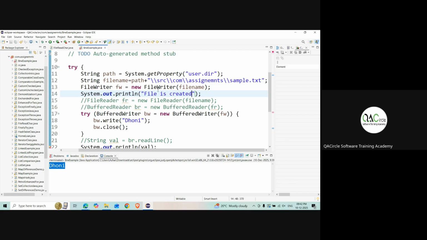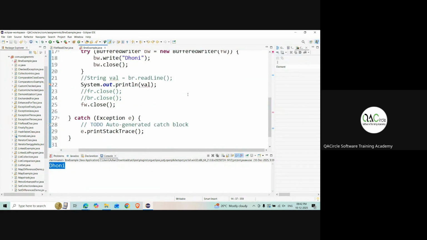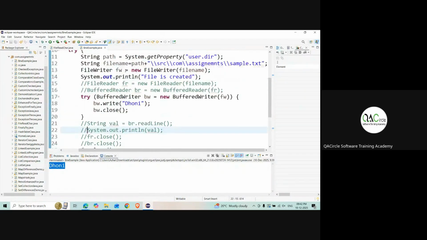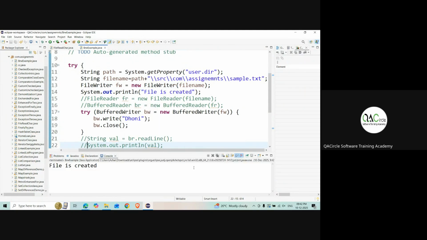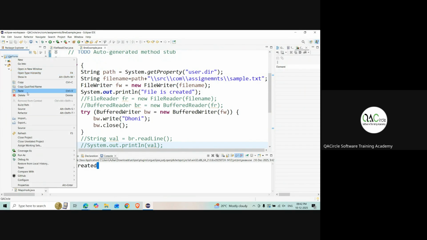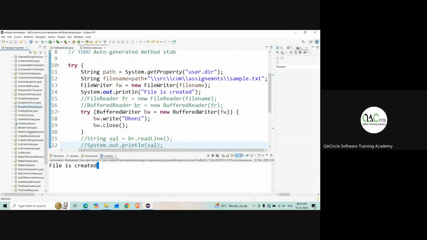Now just follow this. There's one more error. What is the error? We don't want this also. Let's see. Run as the application. So file is created. Right click, refresh.